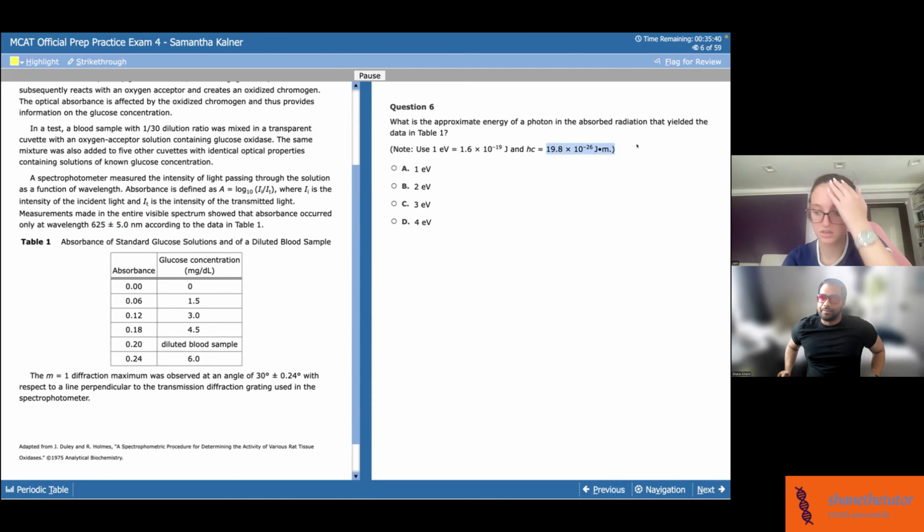I understand how the equation works, but we said that the energy of a photon is equal to hc over lambda, right? Yep. So you plug 625 in as lambda, and then you have hc in the numerator. Mhm. So then do you divide that out, and that would give you, if it's the 19... When you say the 19? This. Okay.